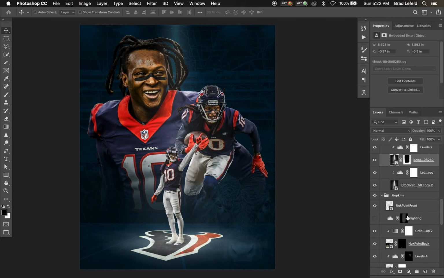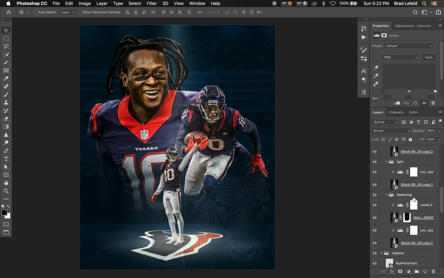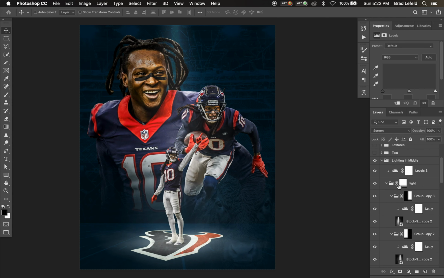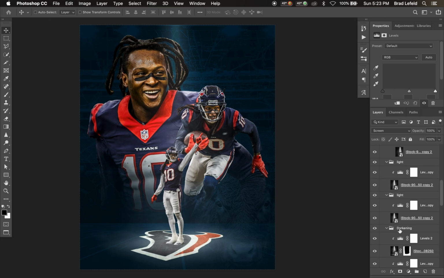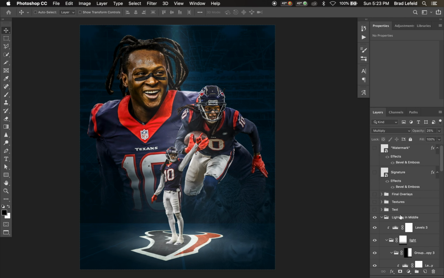So if we scroll back up, I also have a lighting just behind him that pretty much only applies on top of these. That is a screened levels layer that brightens up everything behind him, as if the light is shining behind him as well, which it hypothetically would if it's a spotlight. So I've got a bunch of these spotlight layers set to screen or color dodge, and those are on top of a layer set to multiply 25% in order to get this sort of lighting effect.